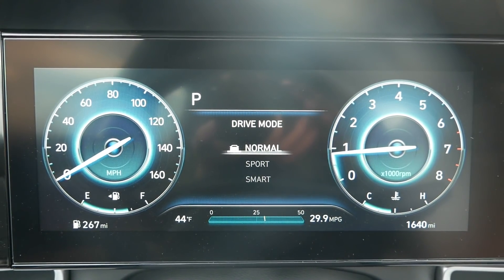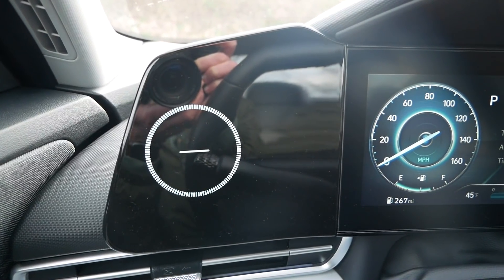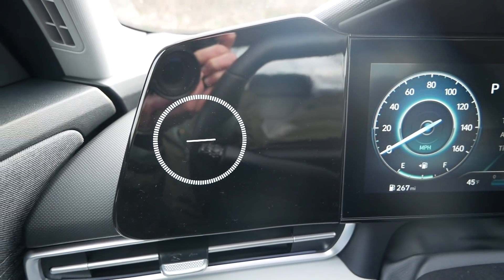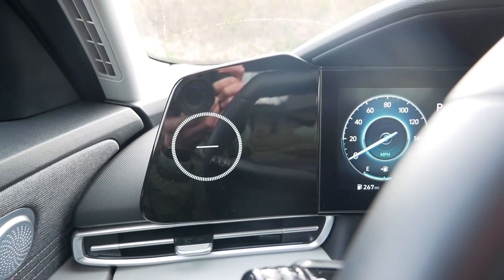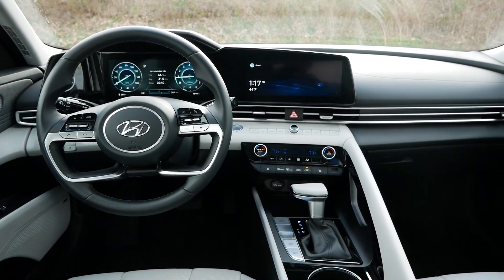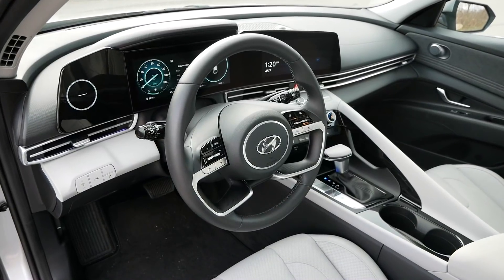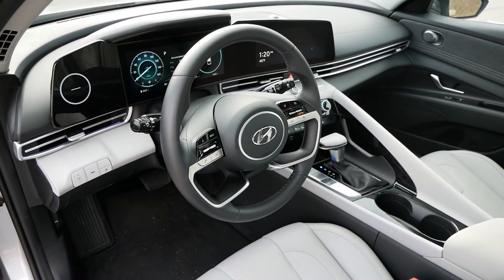It might not be totally necessary, but it's great that you get that here in the Limiteds. The only other thing is you have this strange panel here, which just has this ring printed on it — it's not illuminated even though it kind of looks like it is. It's just this huge chunk of plastic that gives a uniform look to this whole single piece, since the gauge cluster and infotainment screen are all one piece of glass. This seems unnecessary — I wish they'd found some other way without having this enormous chunk of plastic that's the size of my entire hand.